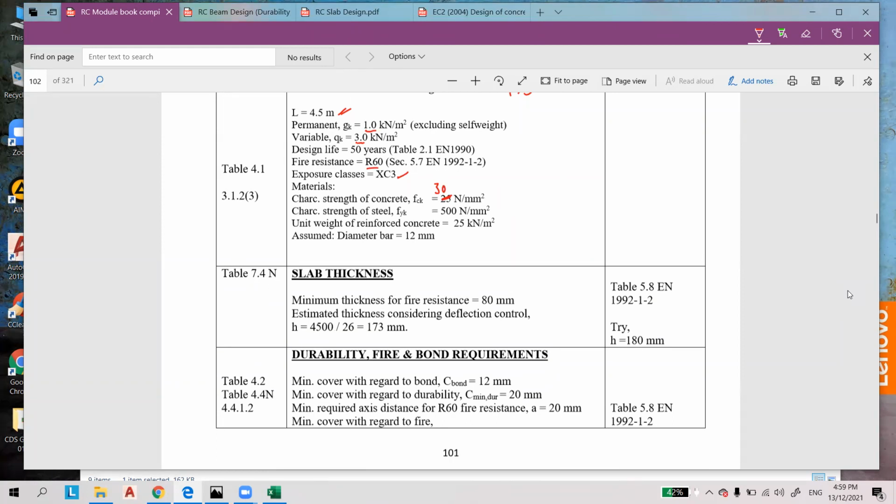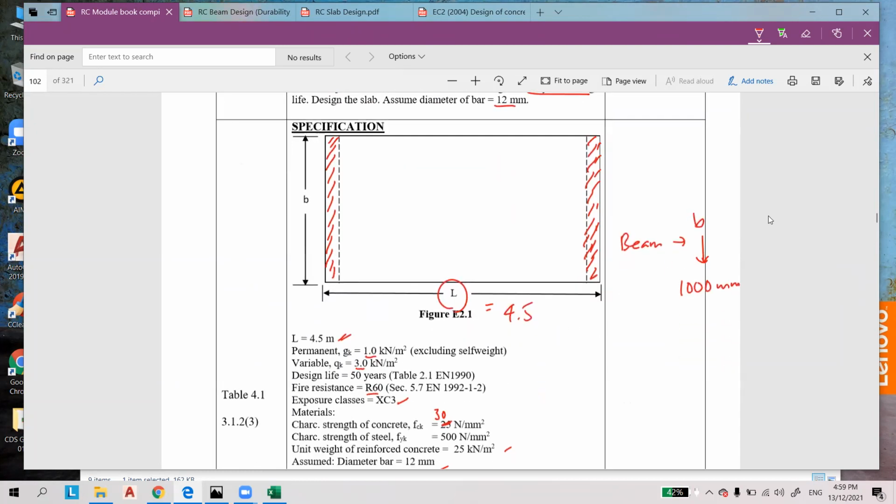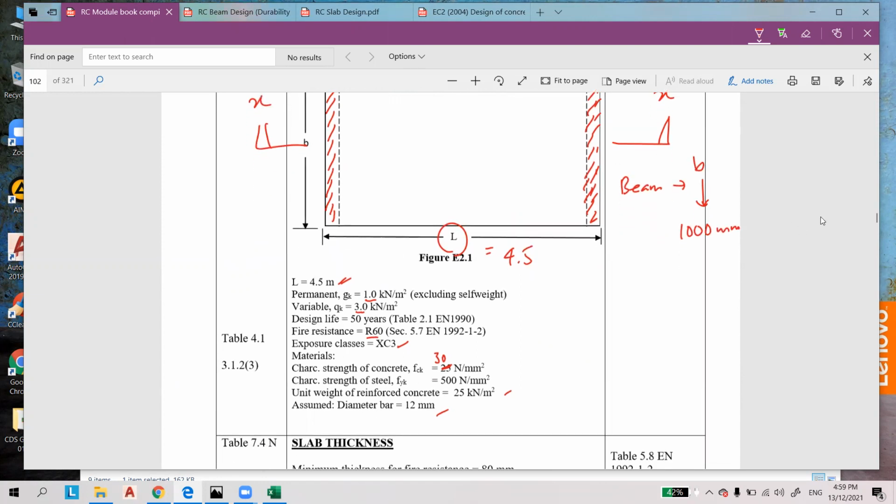And this is the diameter of the bar. This means that if we take a look from here, XX means cross section. So the beam here is like this one.